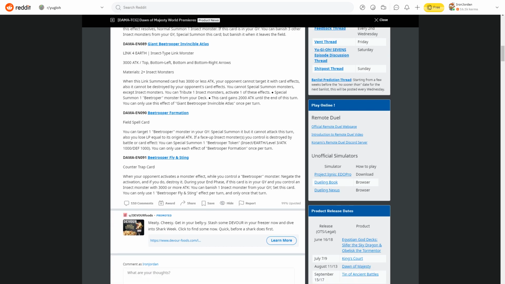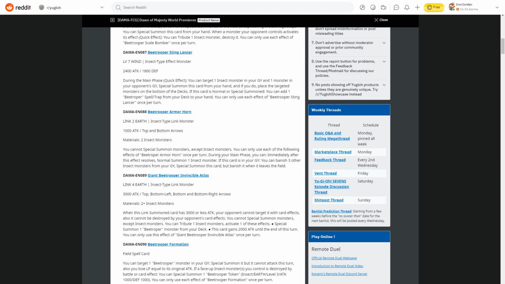Beetrooper Flying Steen. This is the counter trap. When your opponent activates a monster effect while you control a Beetrooper monster, negate the activation. If you do, destroy it. During your end phase, if this card is in your graveyard and you control an insect monster with 3,000 or more attack, you can banish one insect monster from your graveyard. Set this card. Oh, so good, so good. The counter trap is just the selling point of this deck for me. I just think this archetype is so cool. I'm so ready for this.